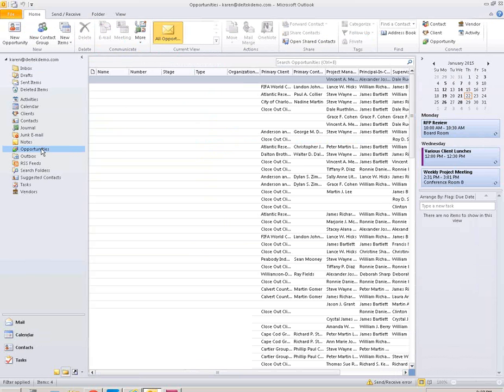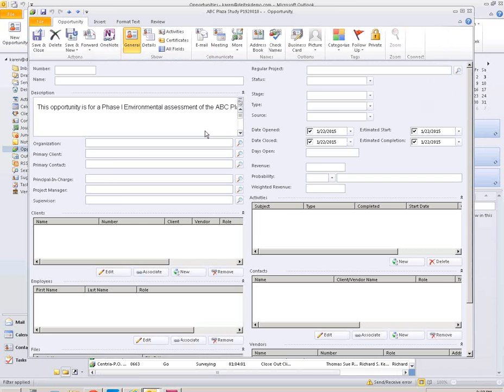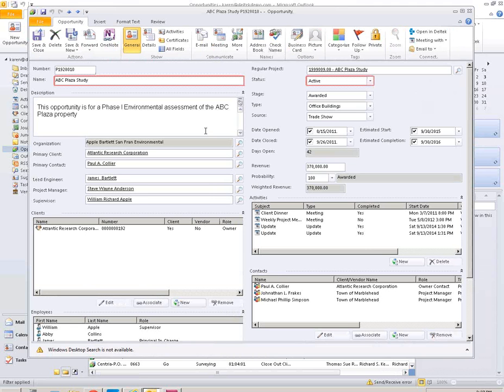Okay, taking a look at the opportunity form in CRM. So again, this opportunity would be something that would be added to your folder list here, and this gives you a look into, from the opportunity side, what's happening with that opportunity, what contacts are involved in it, what activities are going on, and then some of the things that we talked about on the general tab back in the info center. So, what stage it's in, what type, where the source is coming from, and then again that forecasting information. So you can put in those dates in here so you can forecast and spread that information over time. How many days it's been open and what's the revenue expected from this opportunity.